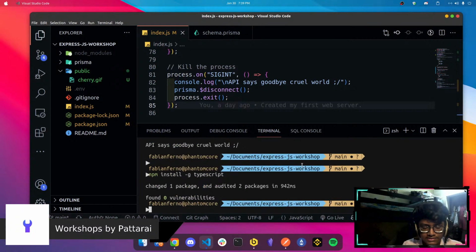And after you've installed, you have something called the TypeScript Compiler, TSC. This TSC tool basically acts as a compiler, and you know what a compiler does.